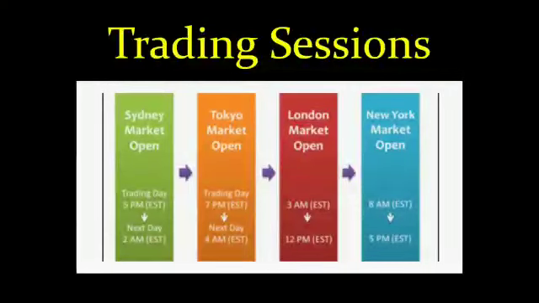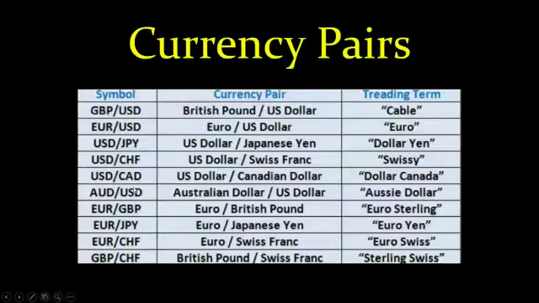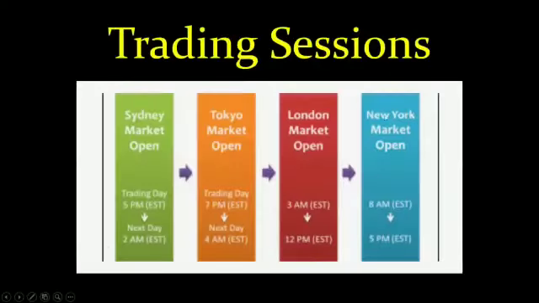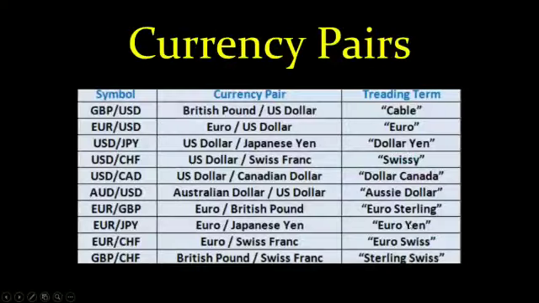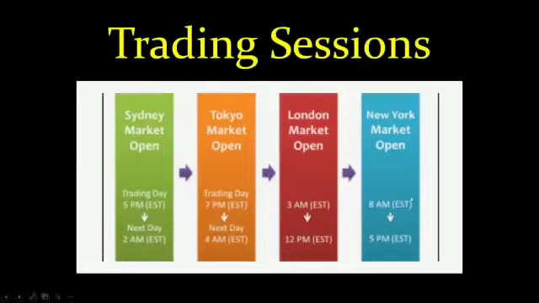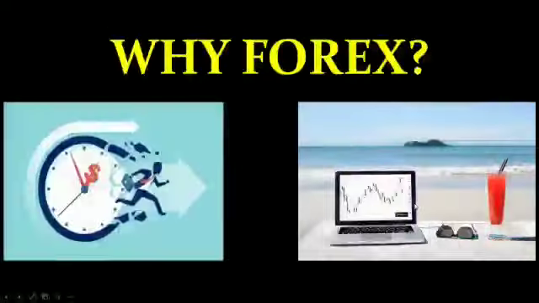Now, would you enter in on anything like, let's just say the EUR CHF during the New York session? No, you wouldn't see as much volatility, right? That's all that means. You just connect the dots. If Tokyo goes with Japanese yen, London goes with Great Britain pound, New York goes with the United States dollar, et cetera, et cetera. That's all you have to take from that. But the market is open 24 hours a day, 5 days a week. You can enter in on any one of these pairs during any amount of these times. See how that fits into your schedule.